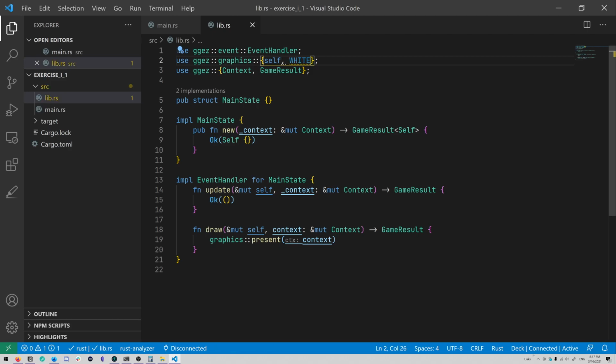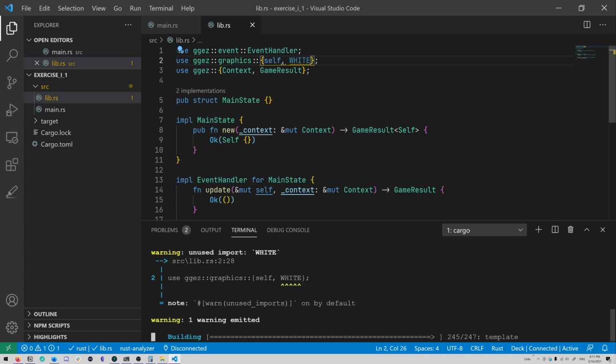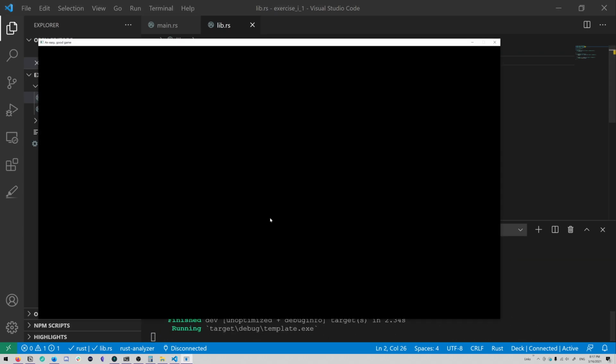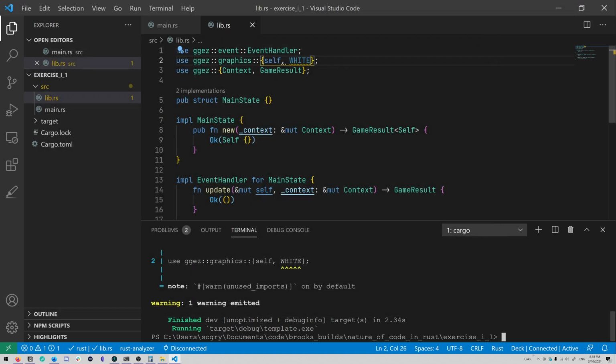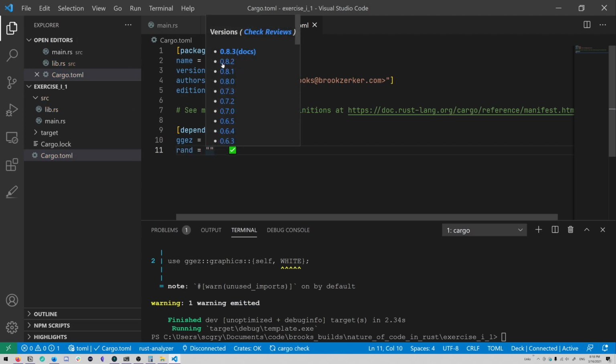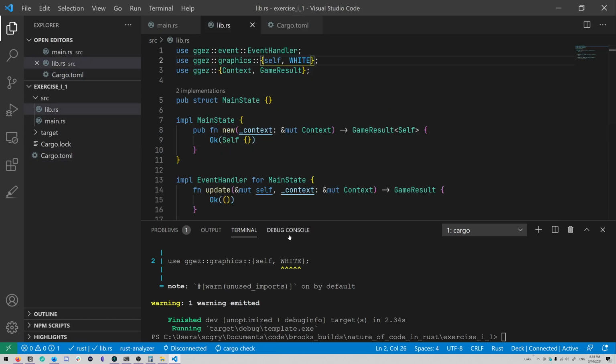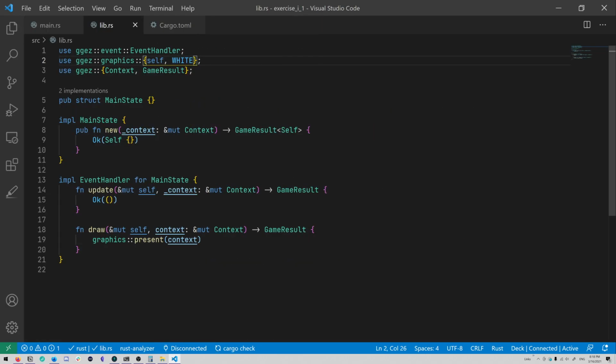I think that if I just run this as it is, we should still get a black screen. What we're going to have is a dot showing up here, and then we want that propensity to move down and to the right. So that does mean that we're going to bring in rand. And let's go ahead and get ourselves set up.